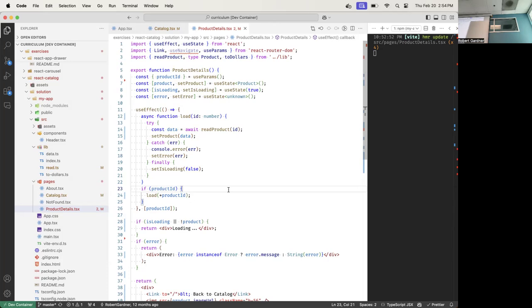Yes, so useParams returns an object that has a field in it named productId, and its value is what's in the URL. And so I destructure it and I create a variable named productId, and its value is whatever useParams had. Okay, so it will have the value of what was in the URL.